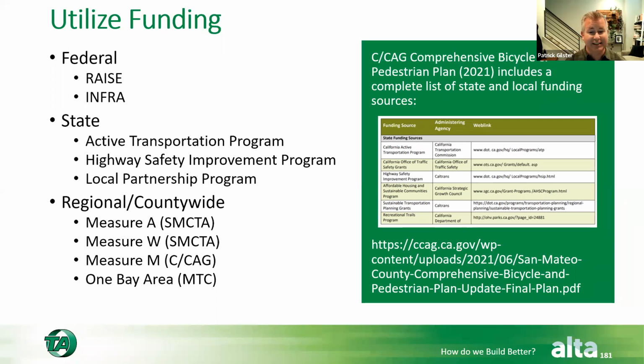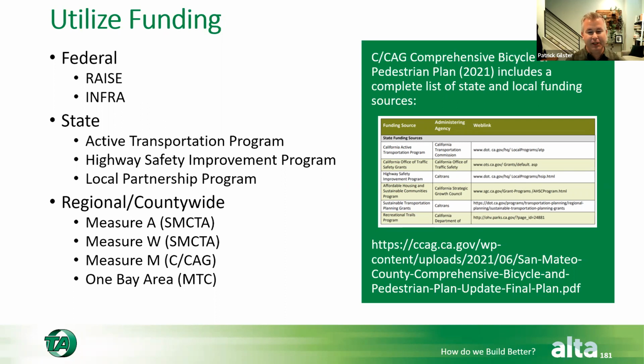So any agency that is interested in the competitive portion of that needs to make sure to coordinate with the TA or CCAG to do that. I know when those get closer to coming out, we will put out a kind of call for interest in that program to help support applications for that as well.